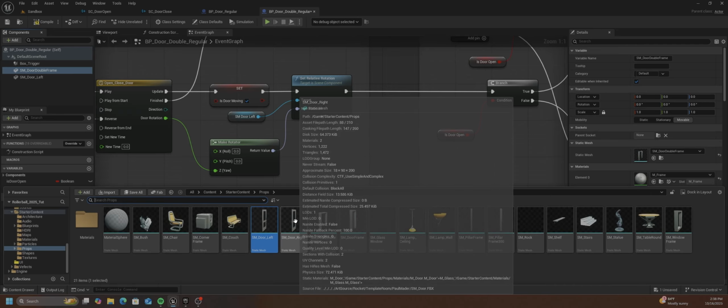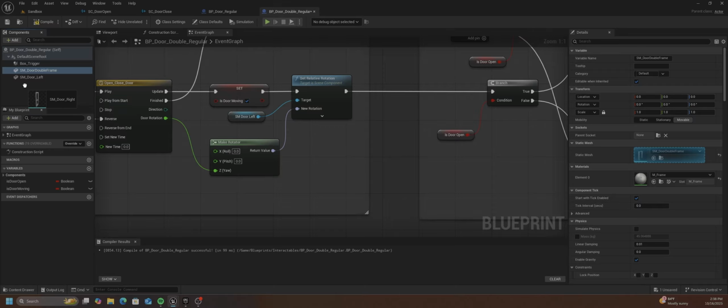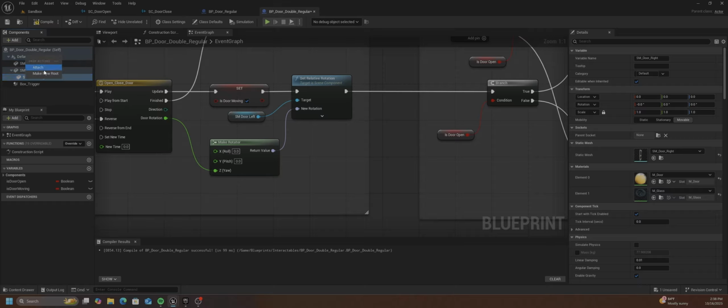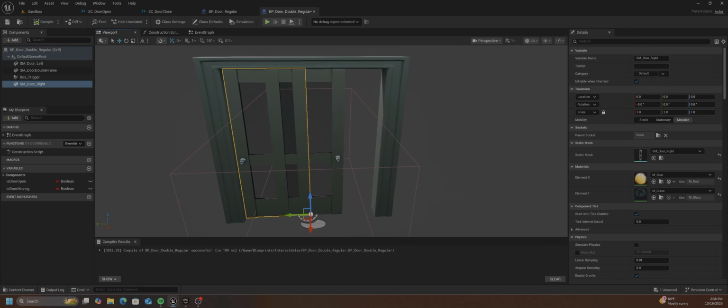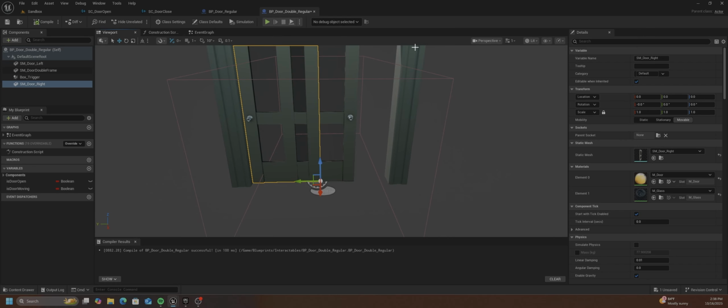And the last thing we're going to need to do is go into our content drawer, and we're going to want to drag this right-hand door up into our scene right here onto the default route. And we want it to actually be on the default route. There we go. So now everything should be kind of equal, set up like this. We're going to compile. Let's go to our viewport real quick because we're going to have to fix some things, right? Everything's going to be all kind of messed up.